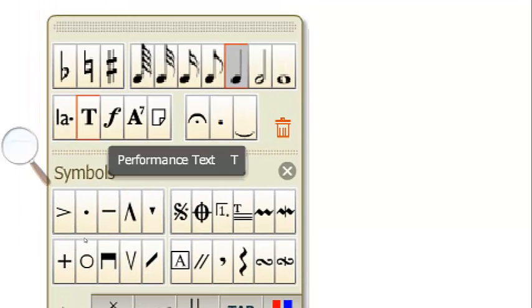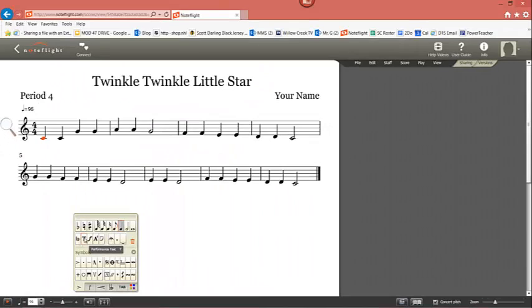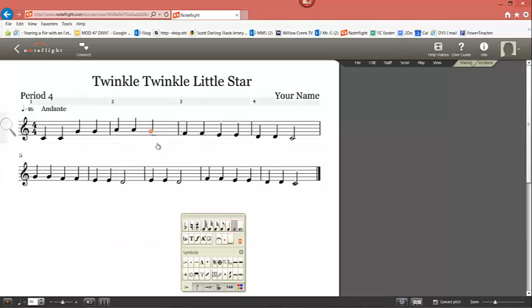T. I got T selected. That means I can now type above there. 96 is andante. Andante. About the speed that you walk. It looks while I'm at it, I got to put the words 'to coda' above this G. T. To coda. Any other text that I need?